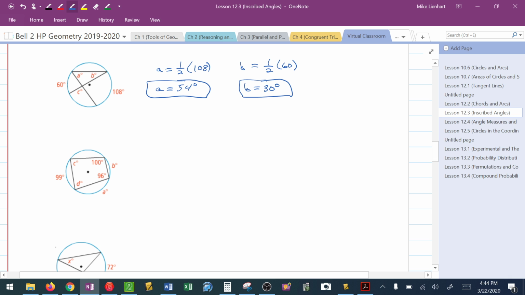Now, the problem is, how do you find C? Well, we haven't talked about when the vertex is just kind of an angle floating around in the middle. However, I do know that if that angle is C, this angle has to be C as well, because vertical angles must be congruent. And if that angle is C, I know that angles A, B, and C altogether make up a triangle. So C can be found by taking 180, the measure of the angles of a triangle, minus A plus B, which would be 84 degrees. And I could conclude that C must be 96 degrees.